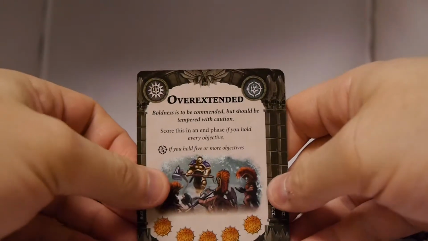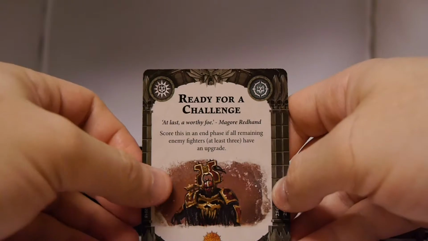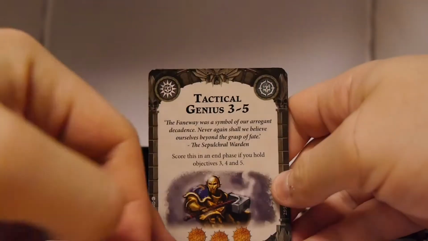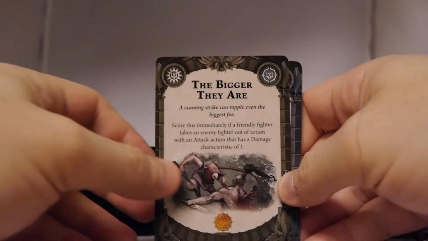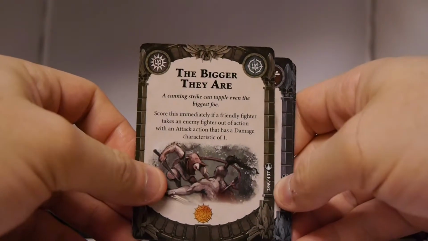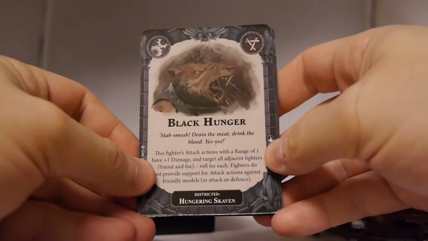Scores in end phase if you hold every objective through 4 if you hold 5 or more. Scores at end phase if all remaining enemy fighters, at least 3, have an upgrade. Scores at end phase if you hold objective 3, 4, and 5. Scores immediately if a friendly fighter takes an enemy fighter out of action with an attack action that has a damage characteristic of 1. And then, let's see here, Black Hunger.